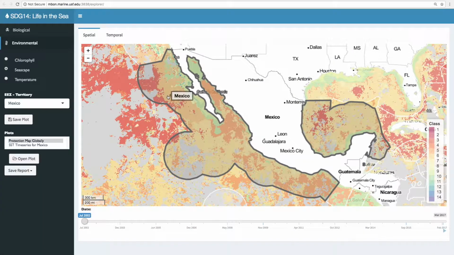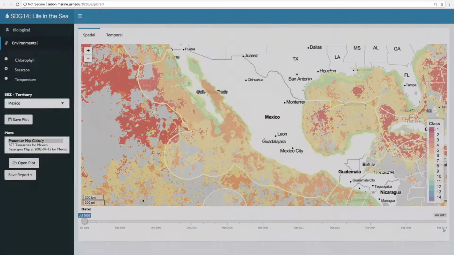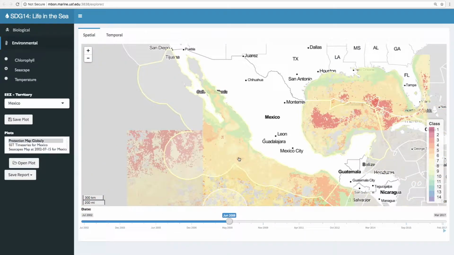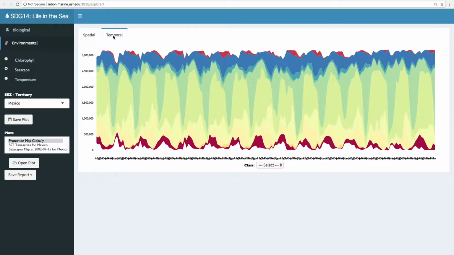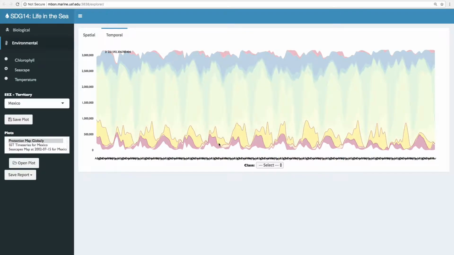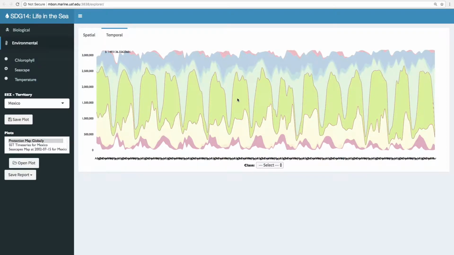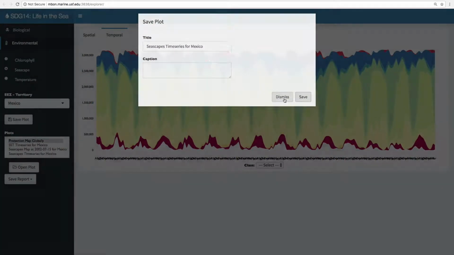So this can similarly be saved as a map, and we can change the time slider for a snapshot in time in the map, or we can also look at this over time and see how these different seascape categories vary in area over time, the extent of which changes over time. And so yeah, let's just save a plot of that too.